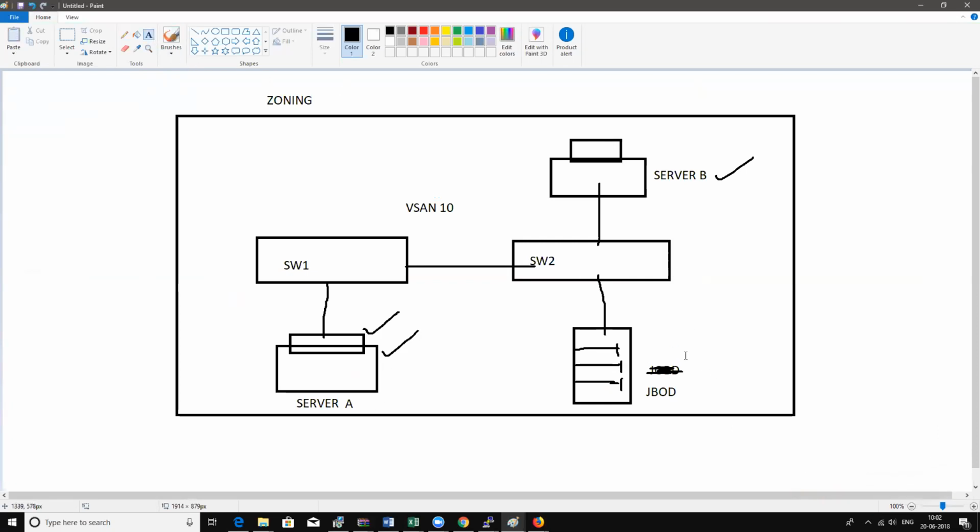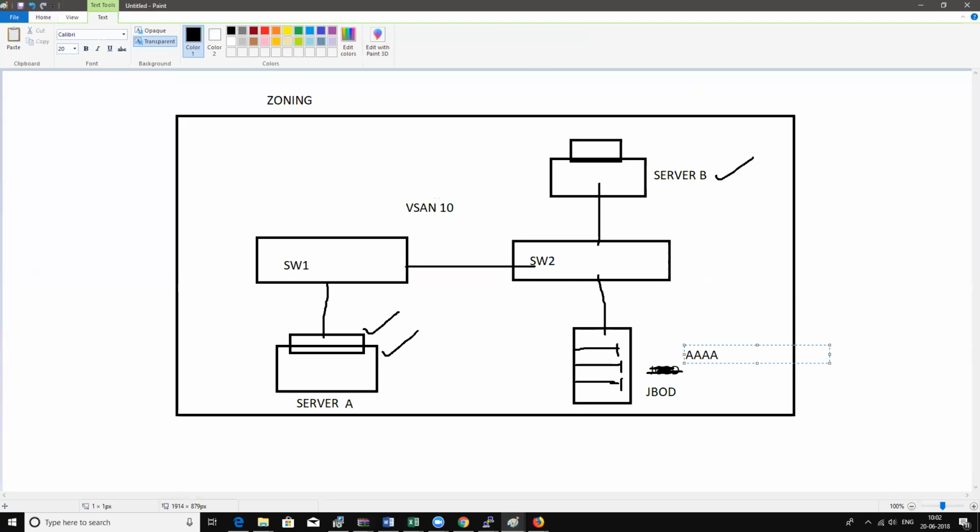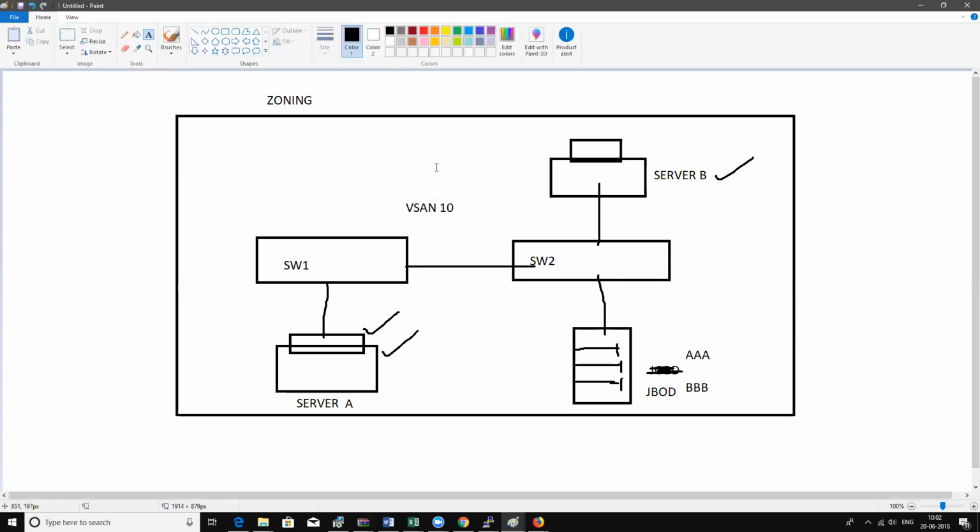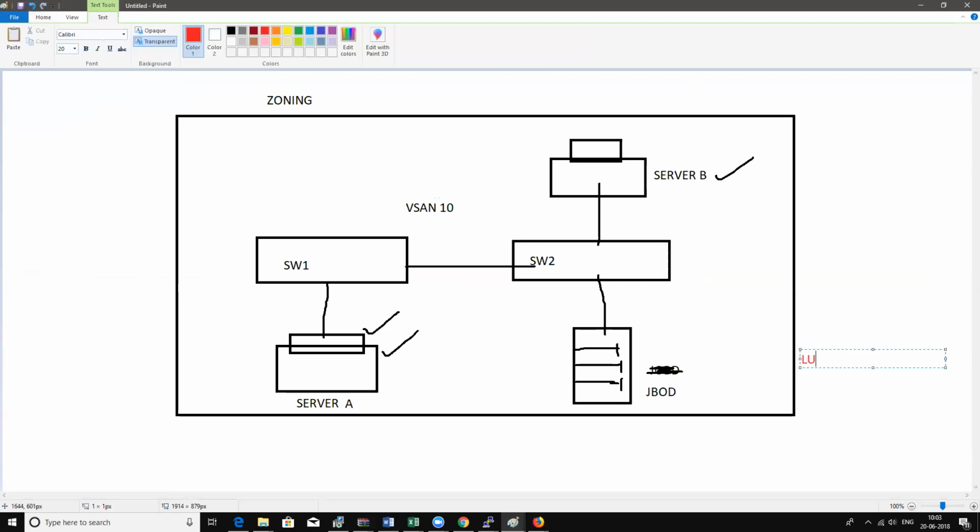Okay. So let me put the hard drive PWWN as AAA for this, and the second one for server B is, let's say, BBB. So he originally wanted access to AAA, and this guy wanted BBB. Now, if there is no security mechanism, we will get messed up. So there are two security mechanisms we have. One is from the JBOD provider, the NetApp or EMC and all that. That's called LUN mapping.